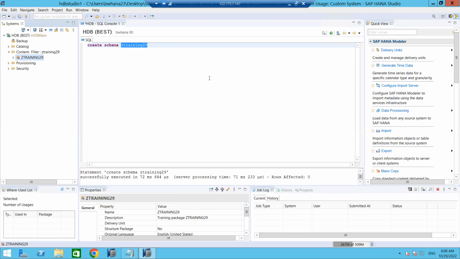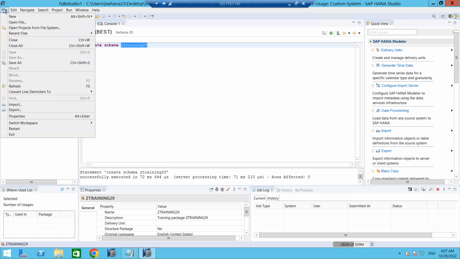So we have our file, test file, on our desktop, and there is some data in that file, and we want to directly upload the data into a table. This is how we are going to do it. Go to File and select the Import tab.